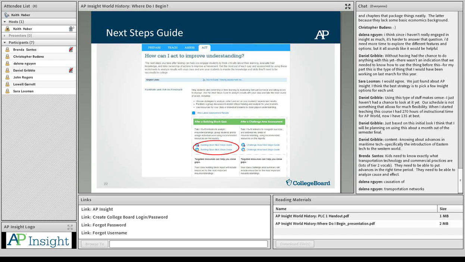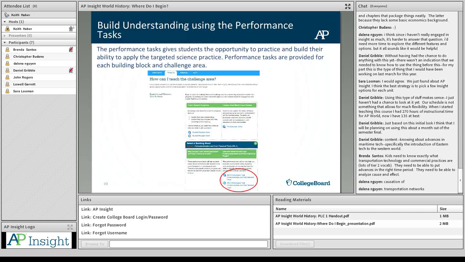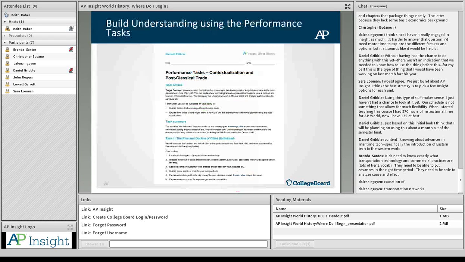assigning certain individual work for students. And then, of course, the next part of that is when we look at the challenge area assessment. So we're looking at that bigger level, using the materials that the challenge area has available to you, so you can actually say, okay, how do I actually teach the challenge area? One of the examples here is a performance task. The performance tasks are designed to allow students to practice these skills. And once again, you can use one, you can use both, you can use them however is most effective for your classrooms and for the needs of your particular students.